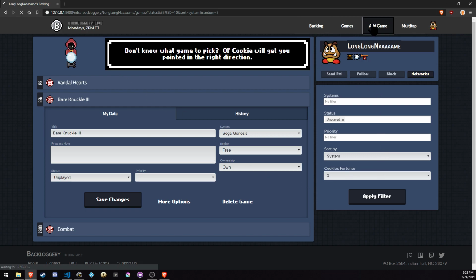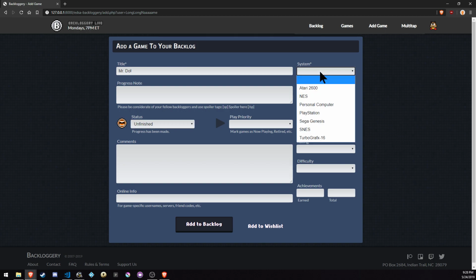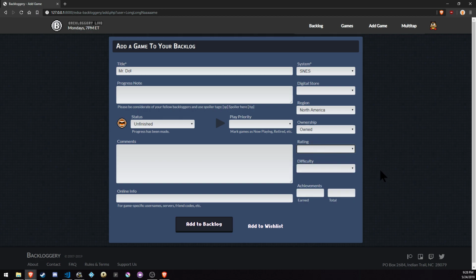What else we got? We got add a game. I reorganized this. There's still some things I need to add back in, like compilations and things like that. But I like it. It looks pretty clean right now. Let's add a game. We'll add some Mr. Do. Mr. Do is unfinished, unfortunately. I've not been able to beat Mr. Do yet. That is a Super Nintendo game, among other things. Got your region, rating. I should probably change this to a fancy star hover-over thing, but that works for now. We're just getting the site out the door at this point.